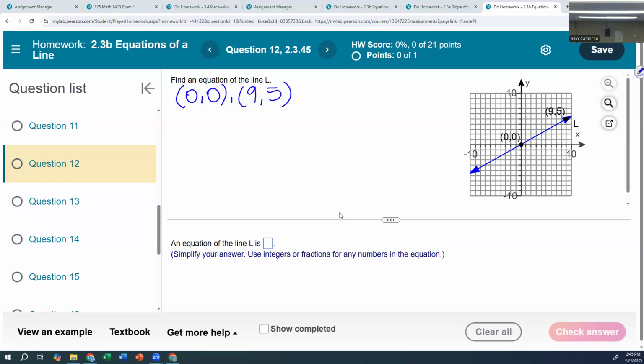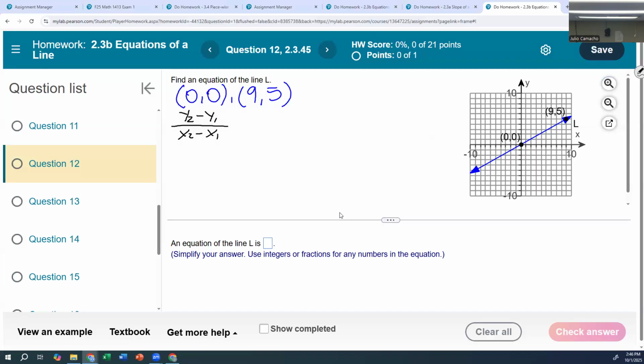So the first thing that you have to do is find the slope. And we are using the slope formula. I know that you can count the slope backwards and find the slope, but I want to ensure that you know how to use your formulas. In the assignment, you can use any method that you want, but in the test, I want to see formulas. So the slope formula we already know is y2 minus y1 over x2 minus x1.